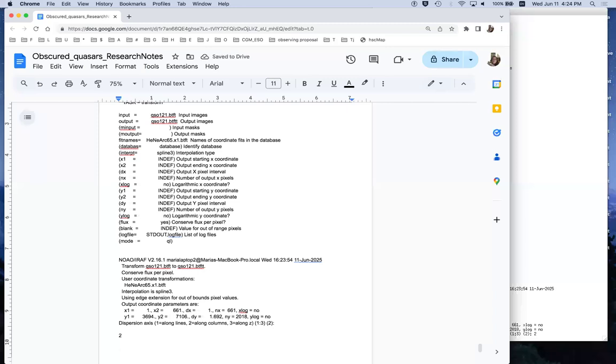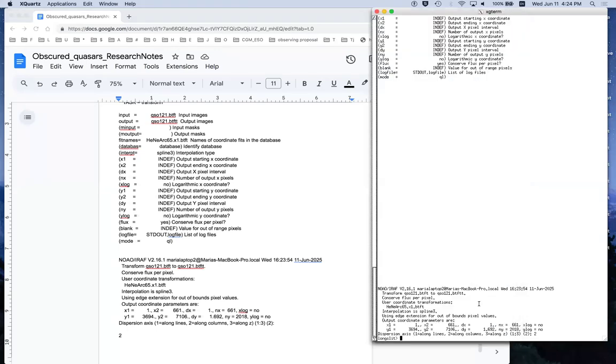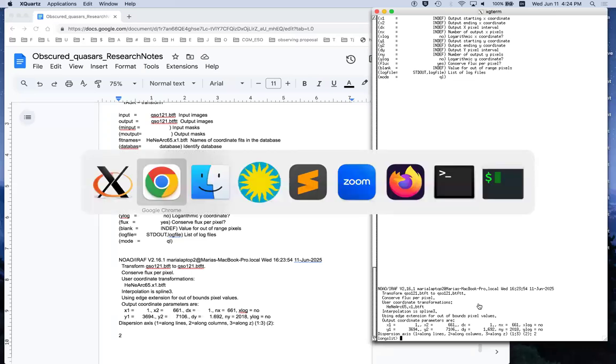Because our dispersion axis is along the column, I want to adjust my log. It was a little bit incorrect, out of sequence where I recorded the steps. This is done. And now also the science frame is calibrated.